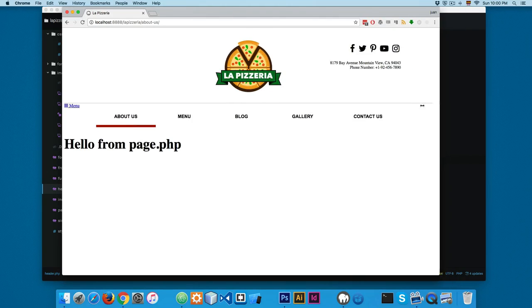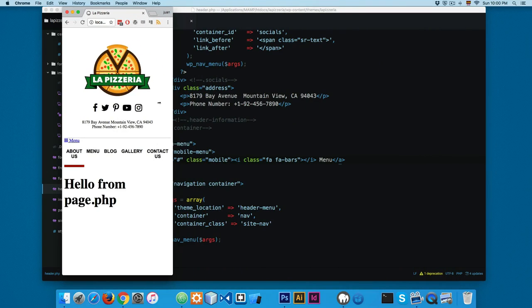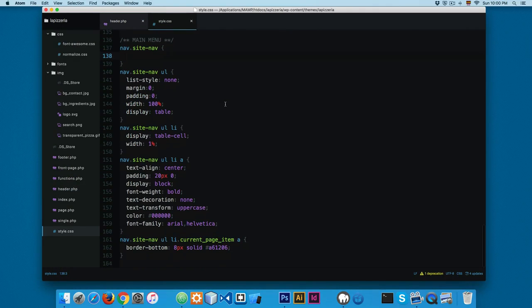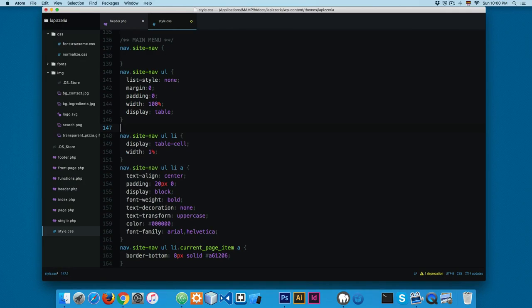So when I make this smaller, I want to display each element in the menu one above the other, and they stack above the other one. And we're gonna add a media query right here.